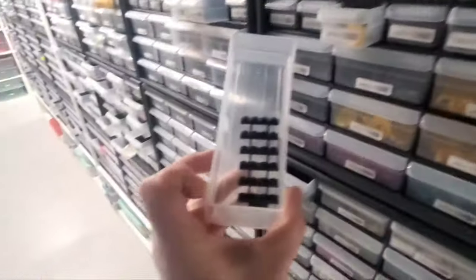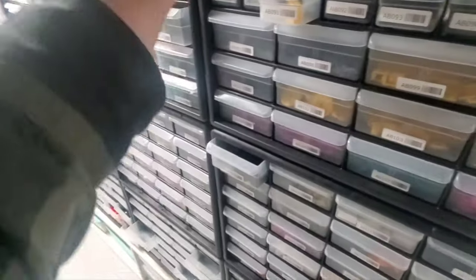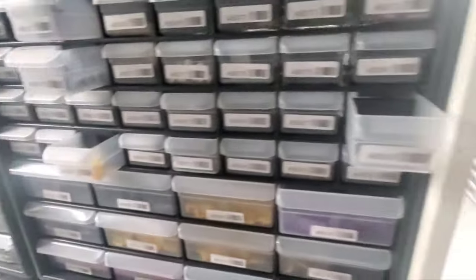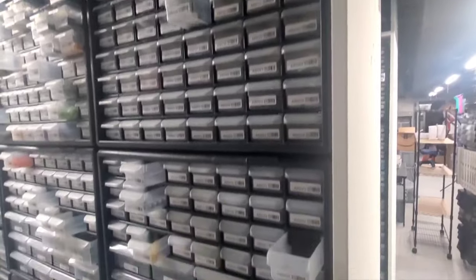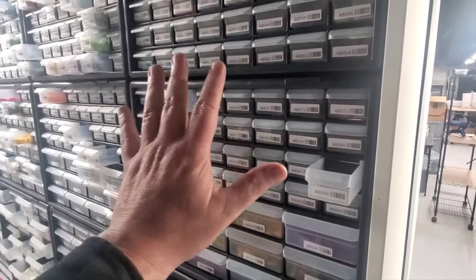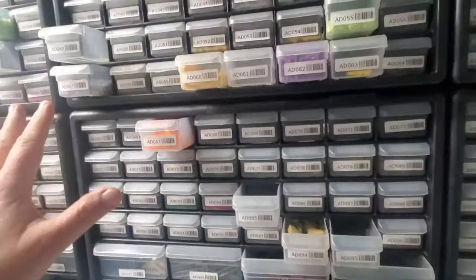Now, this one's especially heinous because you can't get a divider in there with a ladder. So it's really a whole drawer that's getting taken up. So we'll move that at some point to a larger drawer like I was talking about. But that's all that's left in this first one. So most of the pieces that we just put away from that set are in here. A few of them are in here as well. But I still have a lot more moving and stuff to do in this and then the rest.